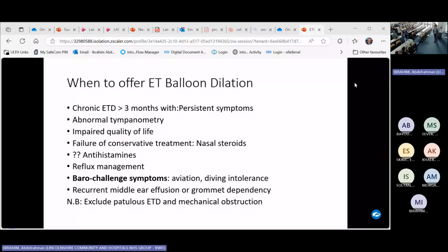Failure of conservative treatment: first we need to try medical treatment, nasal steroids, some antihistamine if they have allergy, reflux management. Of course, as we said in diagnosis, it's very clear: the patient comes to me when I have a flight problem or aviation or pressure or barometric changes, I know that this is a Eustachian tube problem. Of course, recurrent middle ear effusion and dependence on grommets.